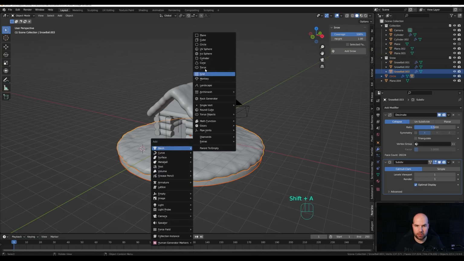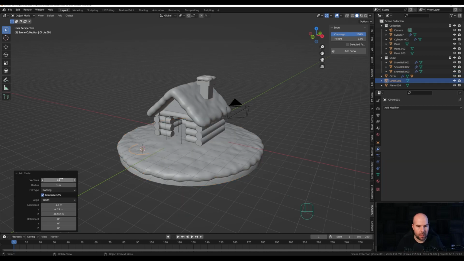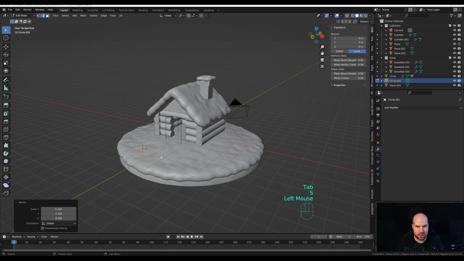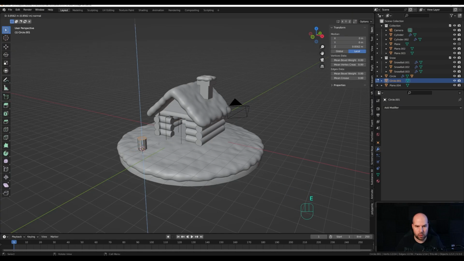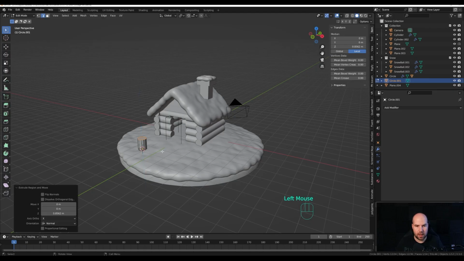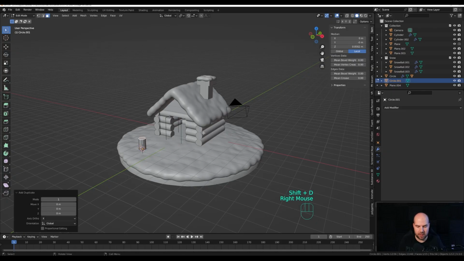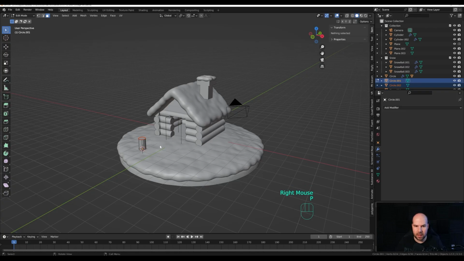Let's press Shift A and we'll create a circle again, and let's reduce to something like 12 and tab in, press S to scale it down, press F to fill and E to extrude. We will create a small tree here, and now we can select all and press S then Shift Z to work with the thickness of the trunk. And now let's press 3 for face select, select this face right here, Shift D to duplicate, right click to release and P enter to separate again.